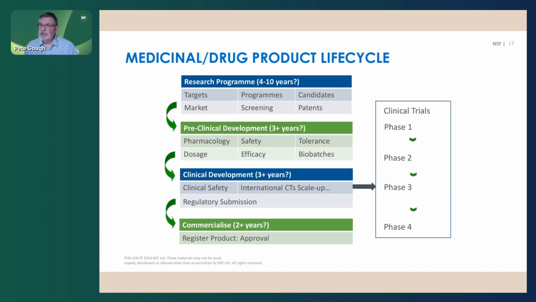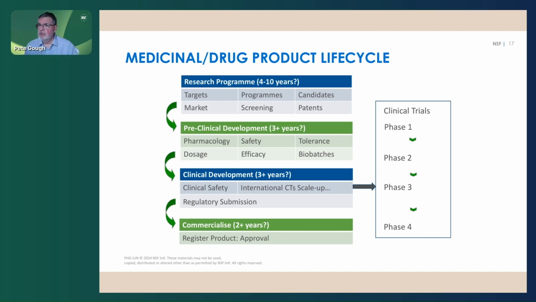But in phase 2, you're going to start to see, well, is it having the effect on the body that you want it to have? So that's looking at efficacy. And then in phase 3, you're continuing to do that, and now you're really trying to get statistical evidence that it is actually effective. You might compare it with another drug. You might compare it with a placebo, which is something that looks like the product but actually has nothing in, and to see whether it's better than nothing.